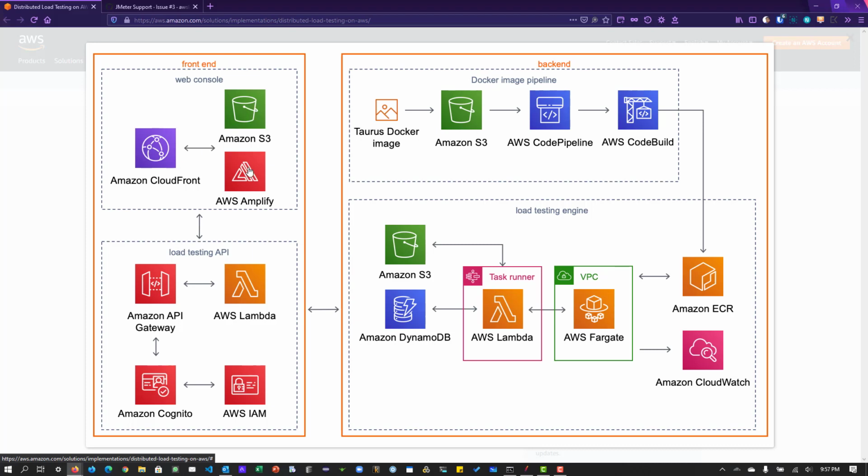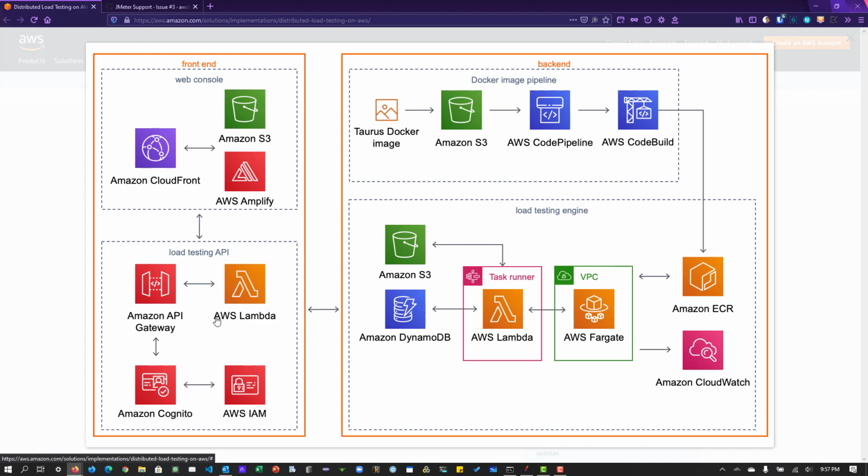Amplify is the framework where you can develop the front end or mobile front end. Whenever you upload a file, it gets stored in S3, and using the Amazon API Gateway, it triggers the AWS Lambda function, and everything is secured.